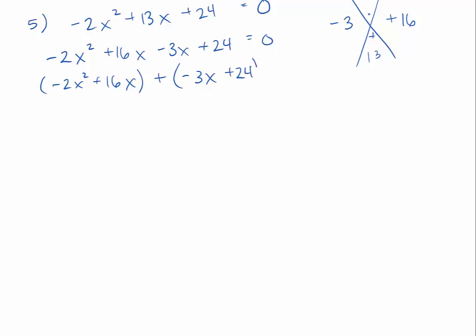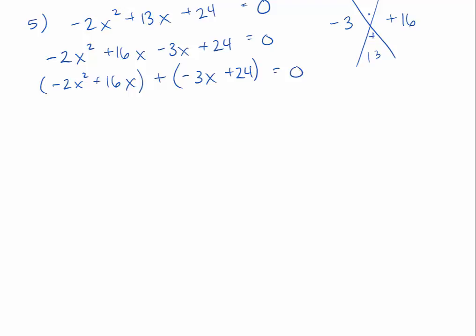If I said minus and then in parentheses 3x plus 24, that minus would distribute. So you've got to make sure you put a plus here and then keep the negative, the minus sign, attached to whatever is in there, because you don't want that negative to apply to the 24 if it's not supposed to. Anyway, this is still equal to 0.